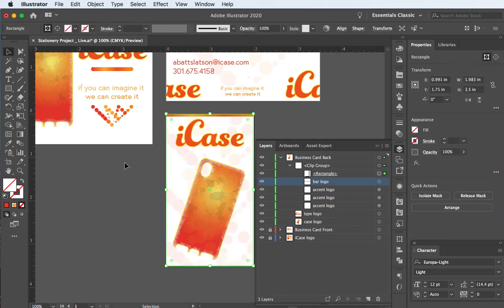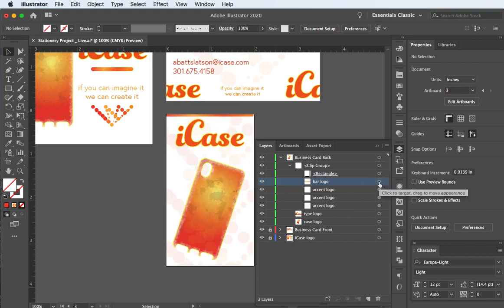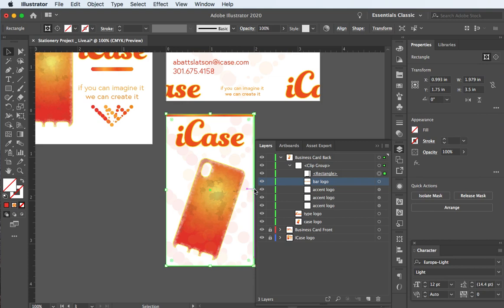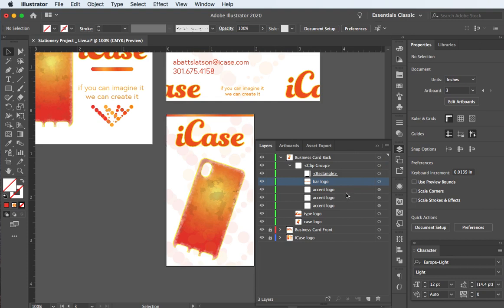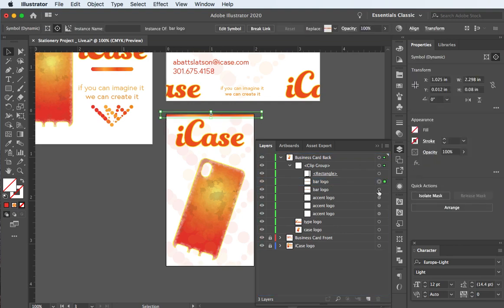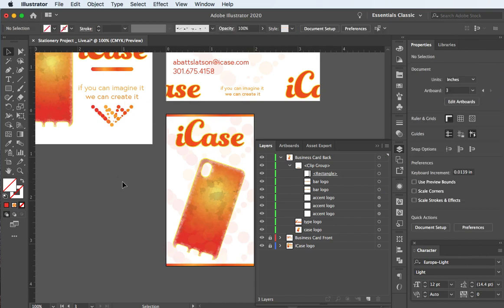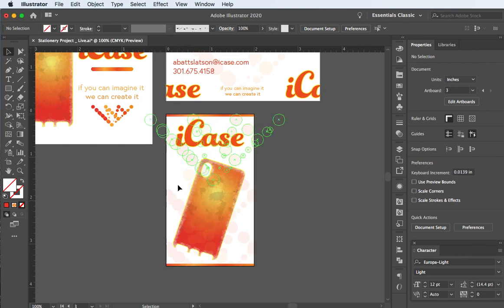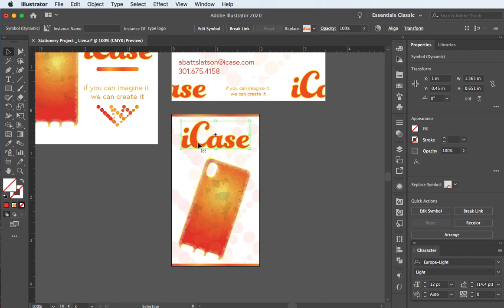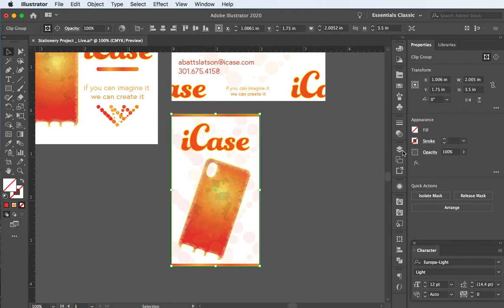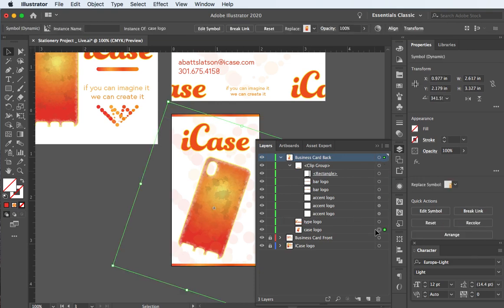Actually, I want to check this clip a little bit because I feel like it's not at the very edge. There we go, much better. Now I'm going to copy that bar and move it to the bottom, holding shift as I do that. I don't want them to be the exact same size, so I made this one a little larger than that one. And now I'm going to move our case down a little bit, and move this case up a little bit.